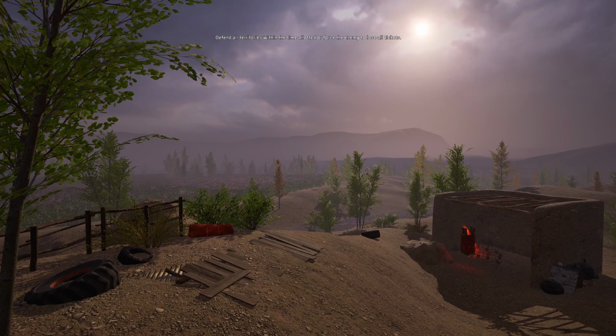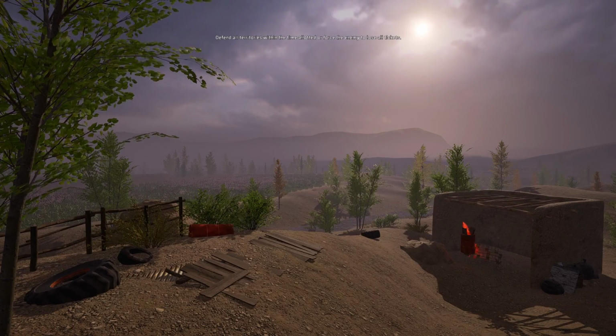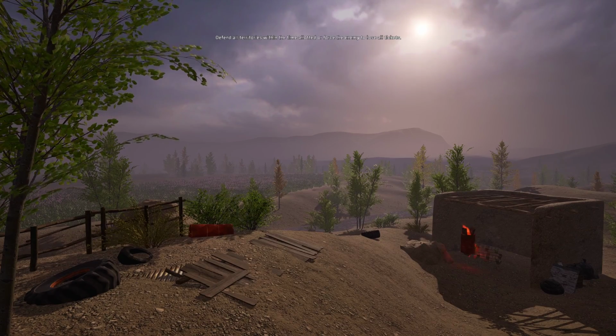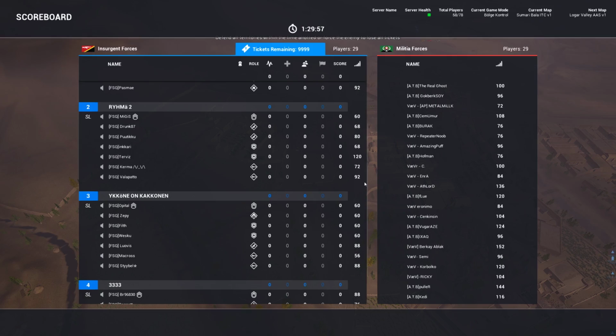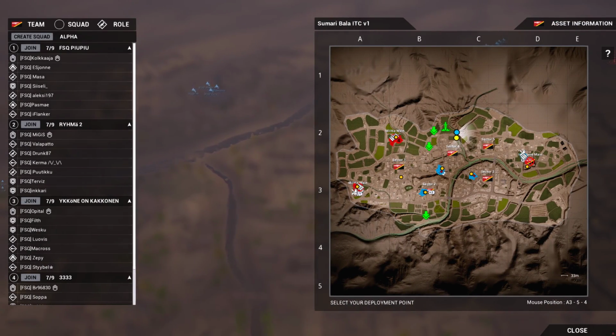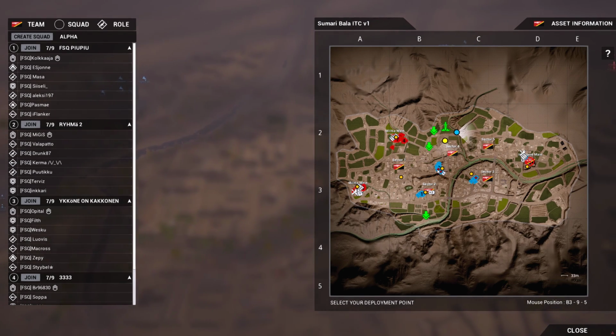Because it is a special little map layer called ITC, which is strange because there's no real flags, and it is also like, what is it called? Invasion, where one side has 0 flags and the other side has all the flags. And the basic principle here is that one side needs to capture all these. So basically, militia, they need to capture all the sectors, and when militia captures all the sectors, militia wins. To my knowledge, that's how it works out.